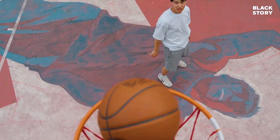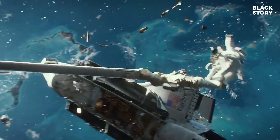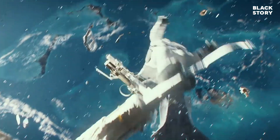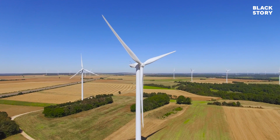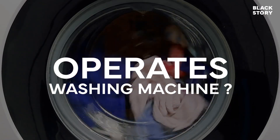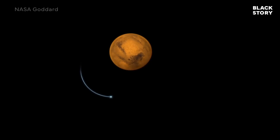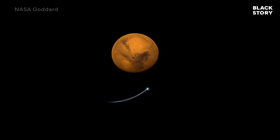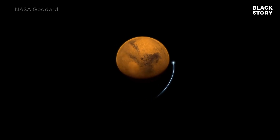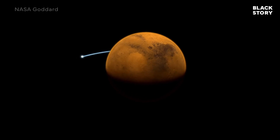When we throw a ball upward, it falls back due to gravity. Then how do satellites launched not fall back and continue to orbit the Earth at a particular altitude? What is the principle behind this, and how does this same principle operate our washing machine, separate our blood components, and prevent our cars from toppling? The answer for these questions in fact saved millions for India's space mission to Mars. Watch the video till the end to know how it happened.